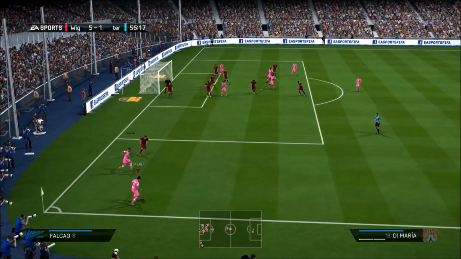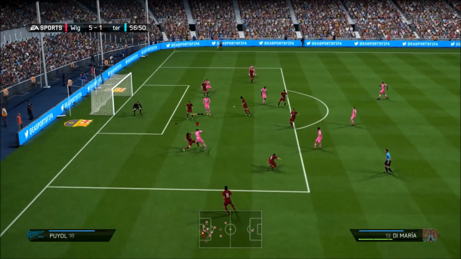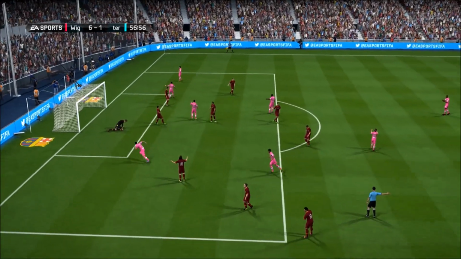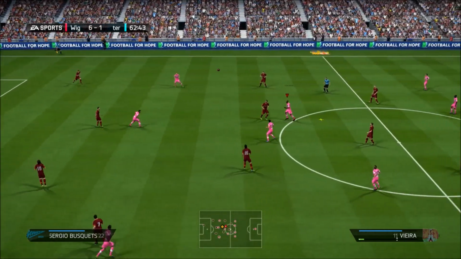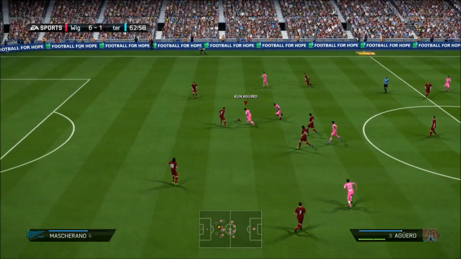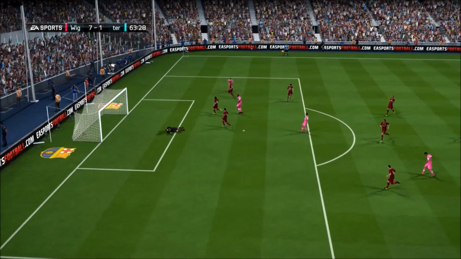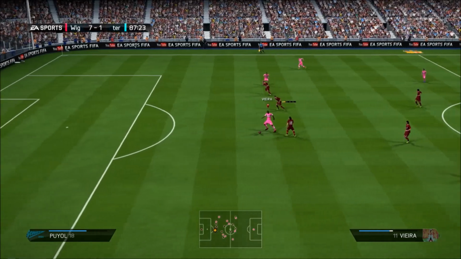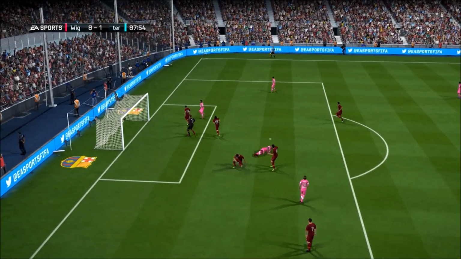We get a corner. Check this out from Di Maria. Rainbow flick. Gets past one. And outside the foot with his left foot, because Di Maria's strong foot is his left. 62nd minute, it's 6-1. I know you're thinking this is going to be probably 11-1, but I wouldn't go that far. But anyway, here's Kun Aguero, really strong, chips it through for Vieira. Vieira smashes that mid-left. 88th minute, Patrick Vieira is going through again. This is a bit of a lucky goal though, but it still counts as Patrick Vieira.